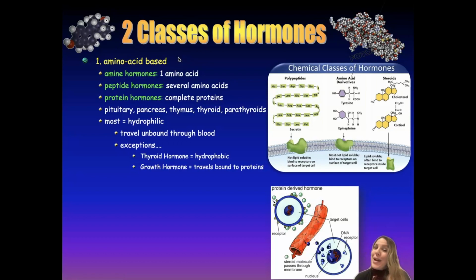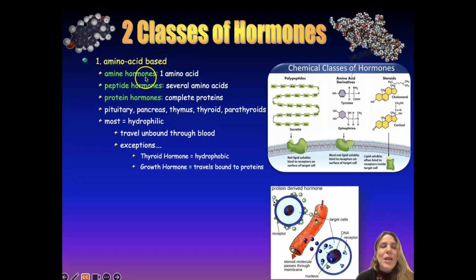And you'll recall from way back when that there are 20 amino acids that make up all the hundreds of thousands of different proteins that exist in life. And those proteins do all sorts of things, right? They're the most diverse kind of molecule out there for the body. So they do everything from acting as enzymes to speed up reactions or digest things, to creating structure like hair, to serving immune functions. They do all sorts of things, and many hormones are themselves either proteins or amino acids that would, if put together, comprise proteins. Amino acid-based hormones can come in one of three types.